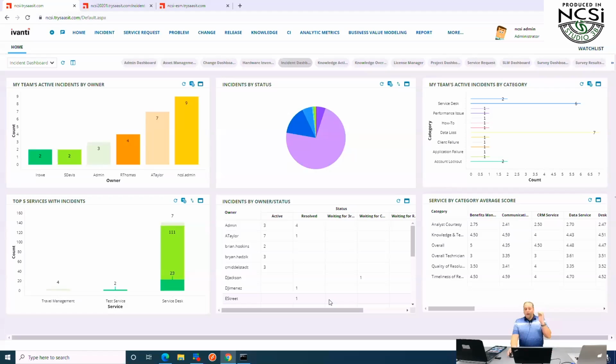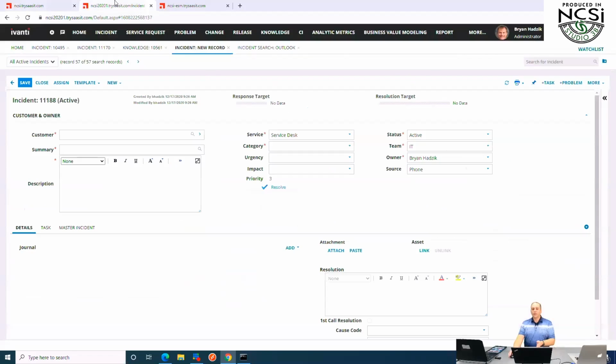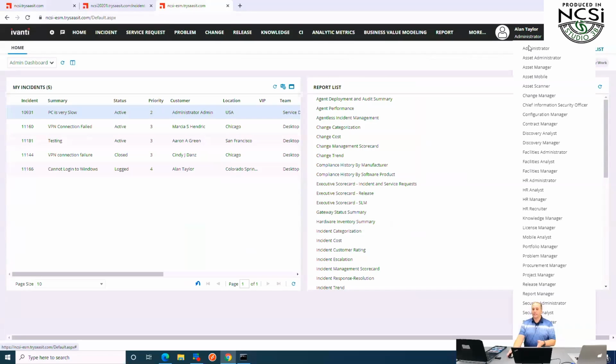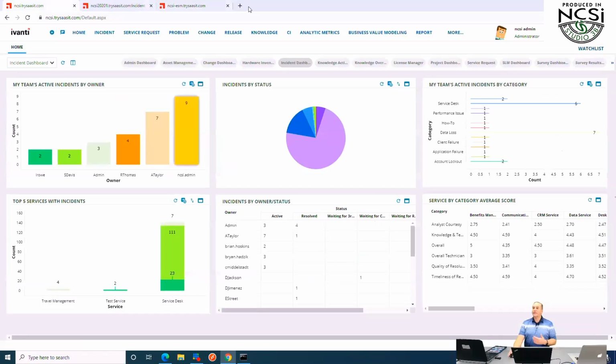Okay. So you'll notice from this one, I'm logged in up here. I have a couple of different tenants running, and we'll talk about different things in here. But just really quickly, from a service management only to a service and asset management platform to an enterprise service management platform, meaning this platform is going to have things like facilities, security operations, HR roles, all of those kinds of things. So we have several different tenants that we can go through and show you the different pieces of, depending on where you want to take the platform. It's all one platform, but we can have things turned on and off as we want to based upon that.